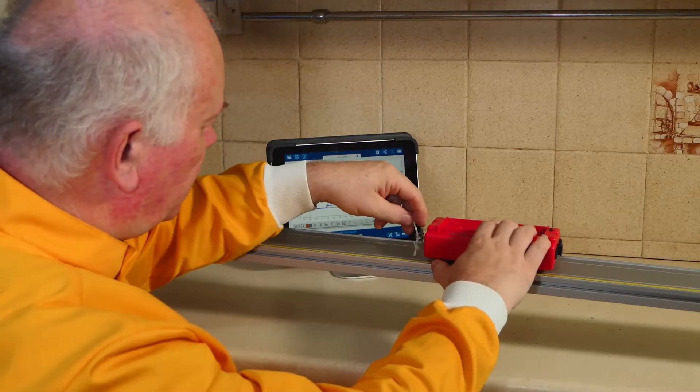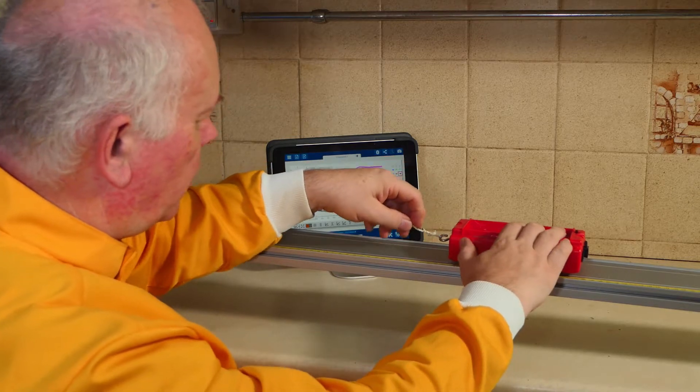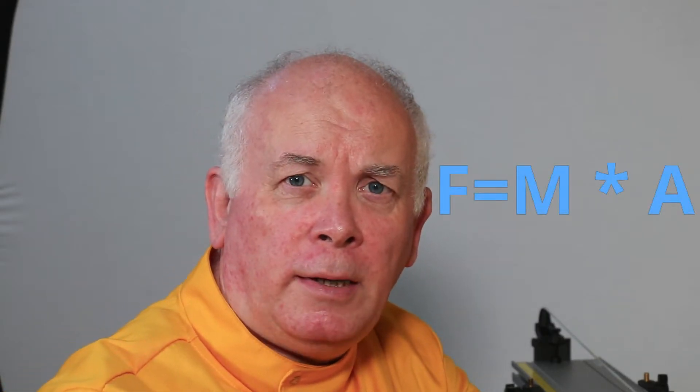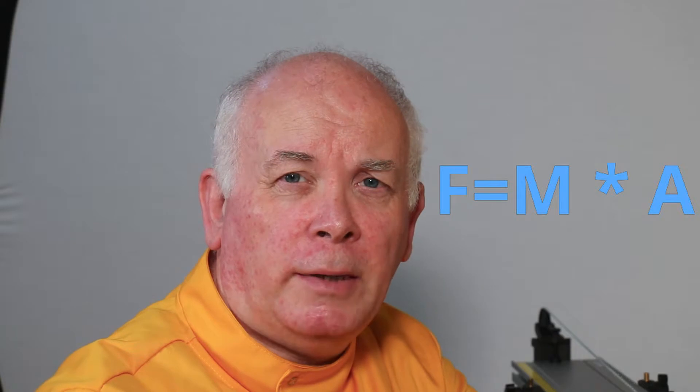What we would expect now is we've got a greater force pulling on the trolley. So with the formula F equals MA, the mass of this cart is remaining constant. We've increased the force, so we expect the acceleration to increase. Let's see if that happens.